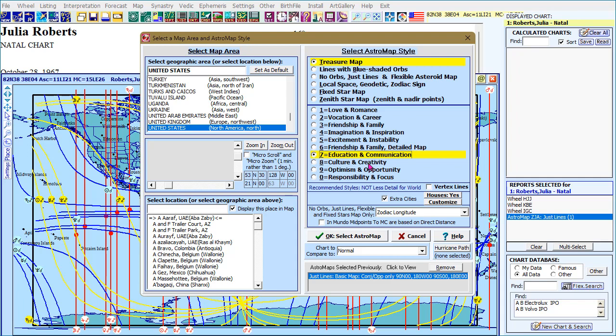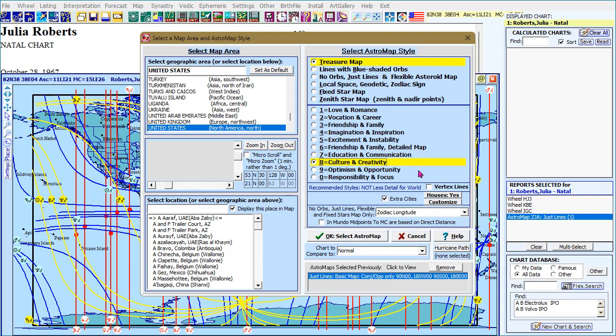Okay, culture and creativity, that is like where you grow up, or you have all the cultural things that you enjoy, something that is from your childhood, something that will remind you of where you came from, and stuff like that.